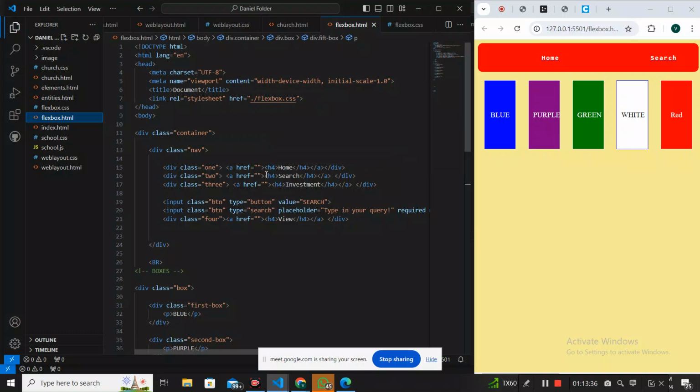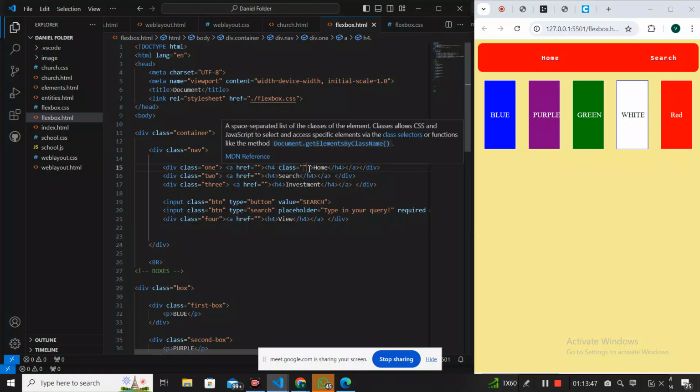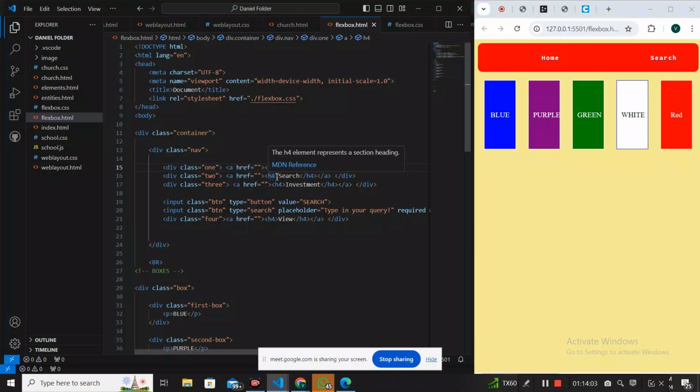Remember, if you use this one, it may not work unless you come to this h4 and give it a unique class for this thing to work. Are you seeing it? Yes, sir. But in this case now, if you don't want to give this class, we can still use this one that is on the div. Then after putting one, we'll now put h4 for one. But h4 will affect everything. Okay, one h4, two. Okay, we have different classes for the div.